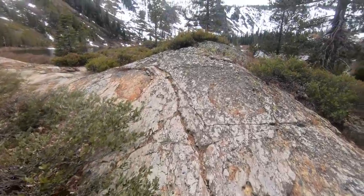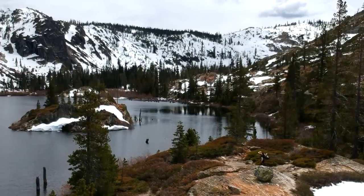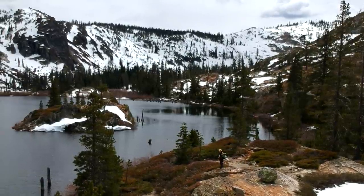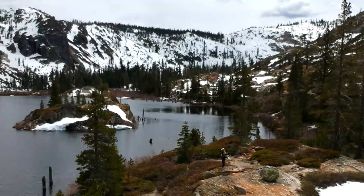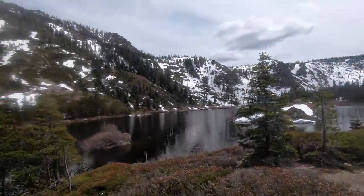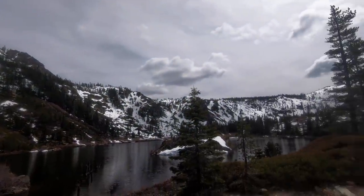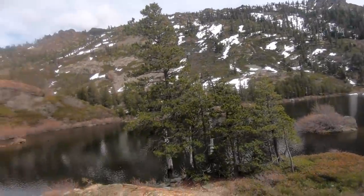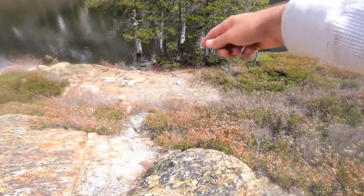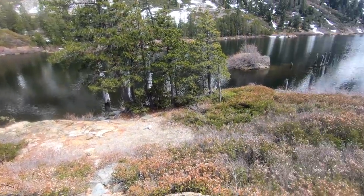Alright, not bad. Nice little island in the middle of the lake. I'm kind of scanning around to see where a good camping spot would be. A lot of the lake has snow just around the edge, so that's not ideal for camping. But honestly, right where I'm at looks pretty nice. There's a cool little spot right down there where I could set up — I only have a pretty small bivvy tent, so I don't need a whole lot of space.